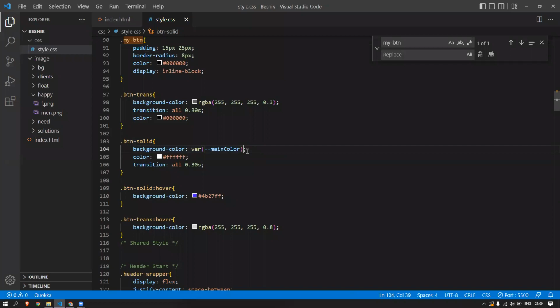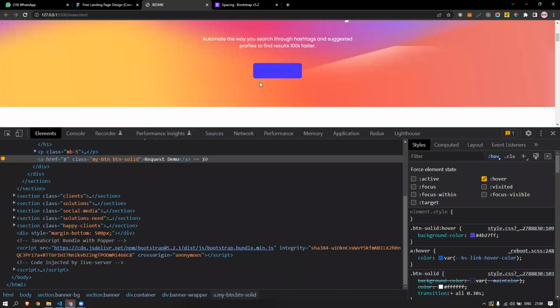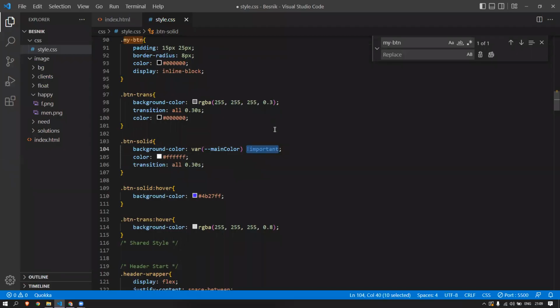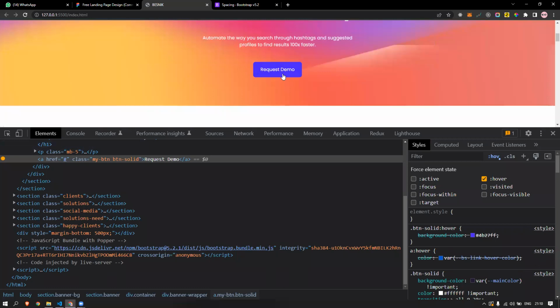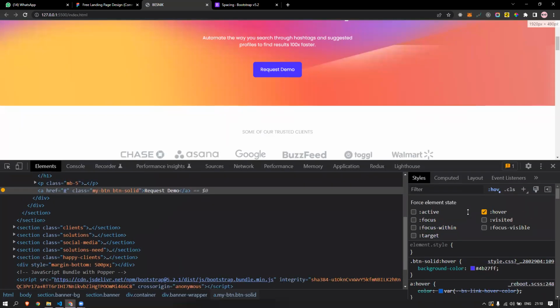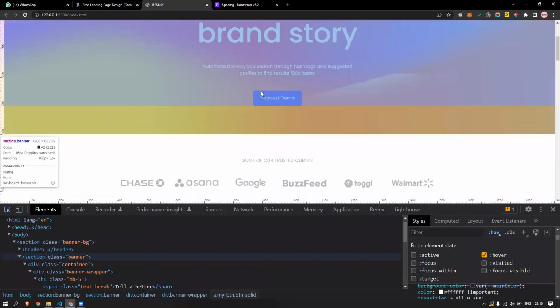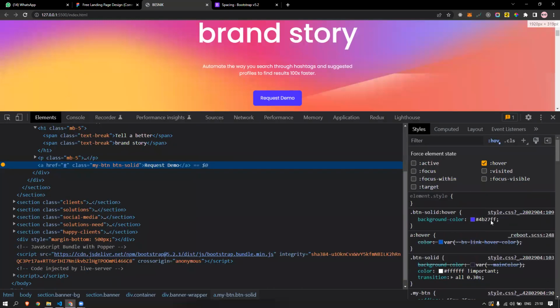This is not working now. So I want to make the color change to white. Yeah, do this white. This is the same. This color is coming from the background color.